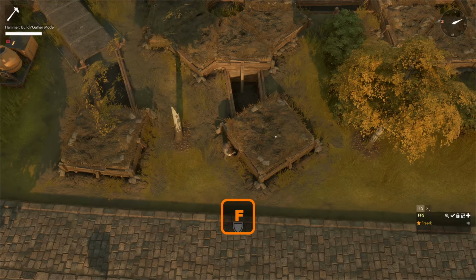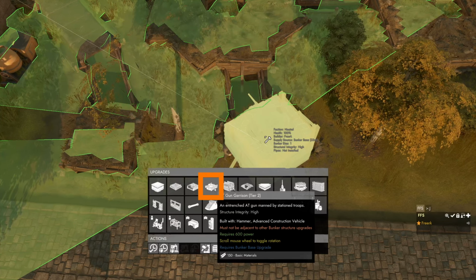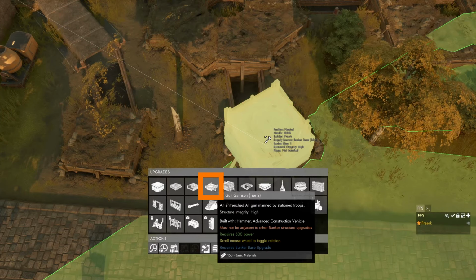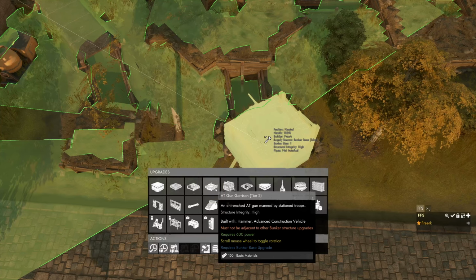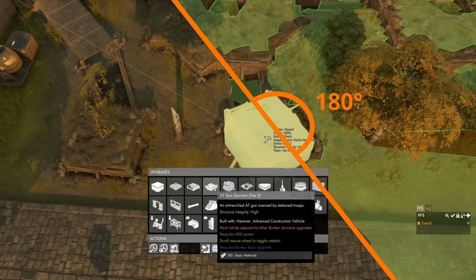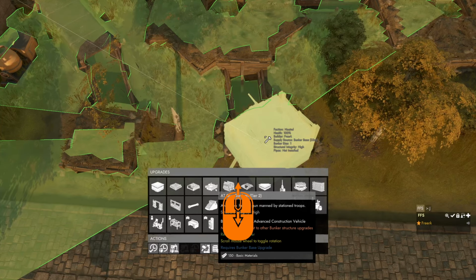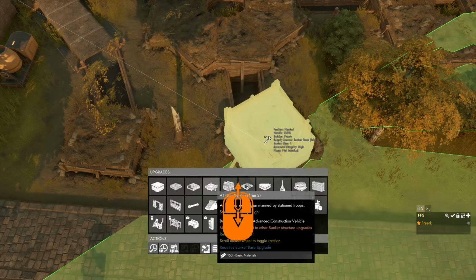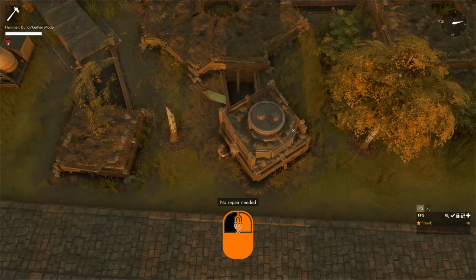To make an AT Gun Garrison, we come to a tier 2 bunker piece with 150 basic materials in our backpack, open the upgrade menu and hover over the AT Gun Garrison upgrade. When we do, we see the blueprint on top of our bunker piece and also see that its firing arc is 180 degrees. To change the orientation, we use the scroll wheel. When we are happy with the placement, we left click to place the blueprint and hammer in the required basic materials by holding down the left mouse button.